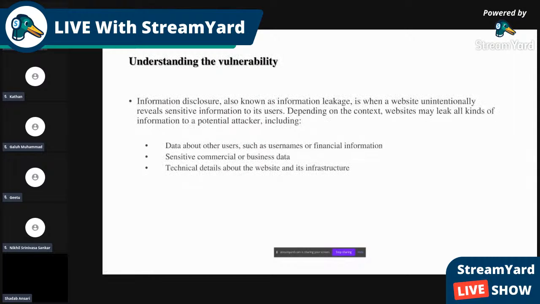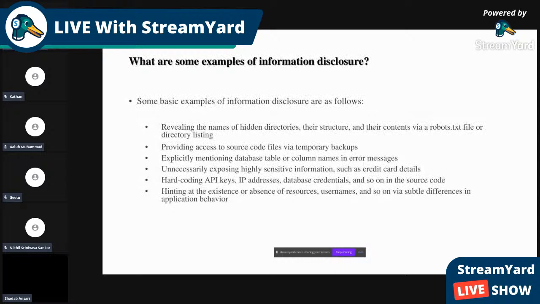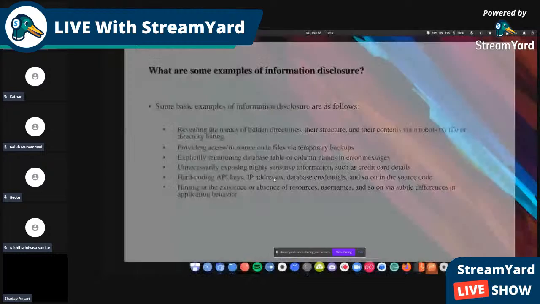Yeah, it's visible now. Just taking a short note on this again: this vulnerability is only about information leakage, but by leveraging this leakage, we can carry out critical attacks that can lead to big losses for an organization. These are general types of information that can be used, and these are other examples: hidden directories and their structure, and code files, which can contain usernames, passwords, database information, and other sensitive information. Now let's dive into the lab.